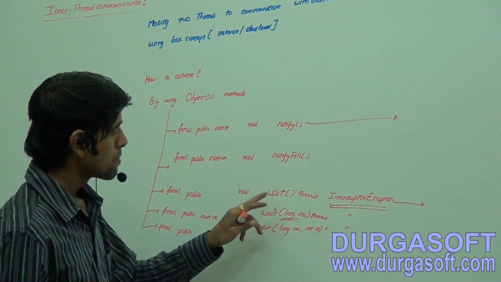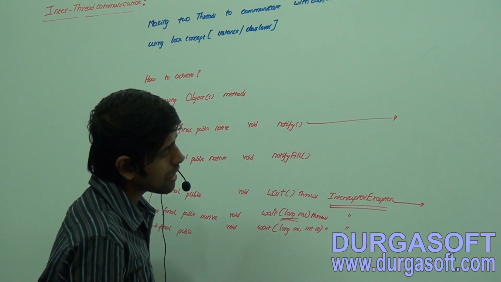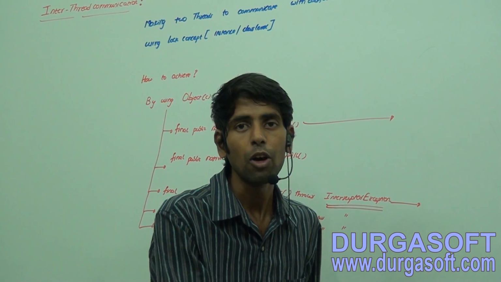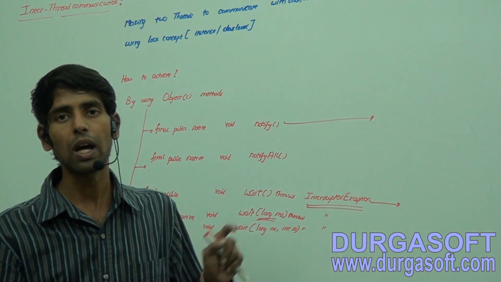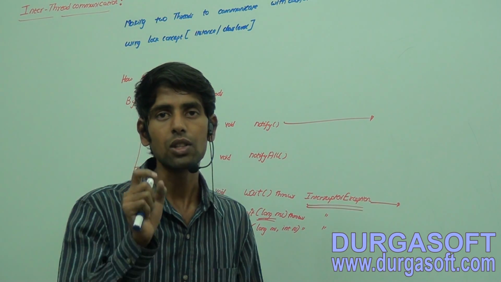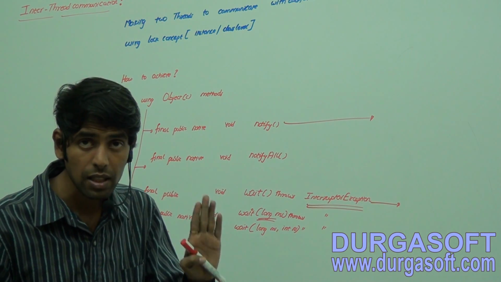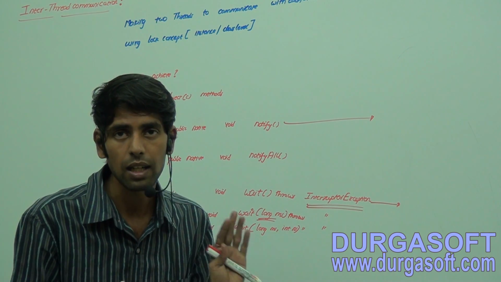See here, the wait method is there. When you call a particular wait method, one more important thing is how to call these methods, where to call them, and on which reference we have to call them. That is very very important. Now I am going to put up one memory representation. Please try to be good at that one, and definitely you won't feel any difficulty.